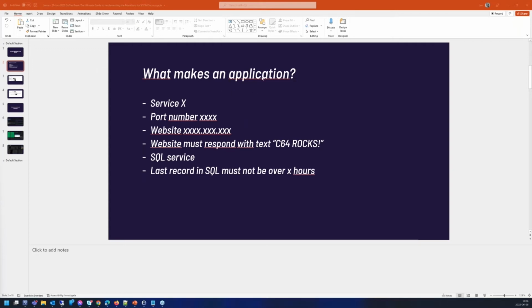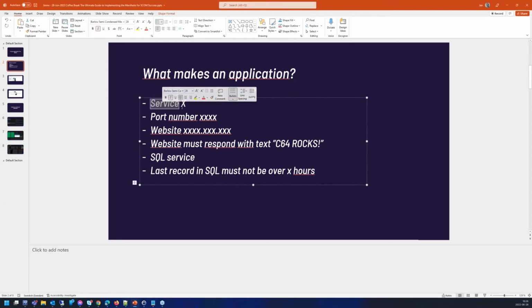Yeah, Nathan mentioned a lot of this. So the first thing we have to ask ourselves is what makes an application. Let's say I have an application, but I have a web server, I have a SQL server, I have another kind of application server, and that makes my application run. So how do I know if the application runs? Well, it could be that you have the service called X that's running. It has to be running. I have the port number 1433 that has to be open on the SQL server for the SQL to be running.